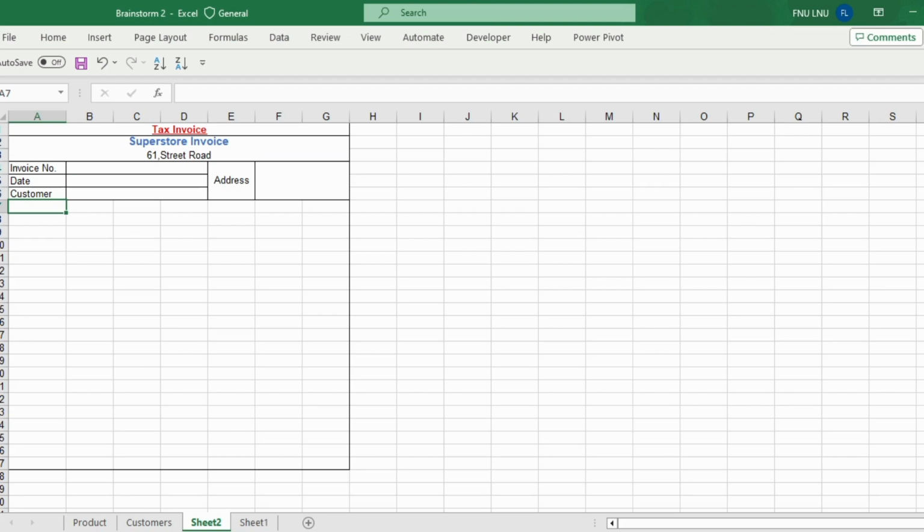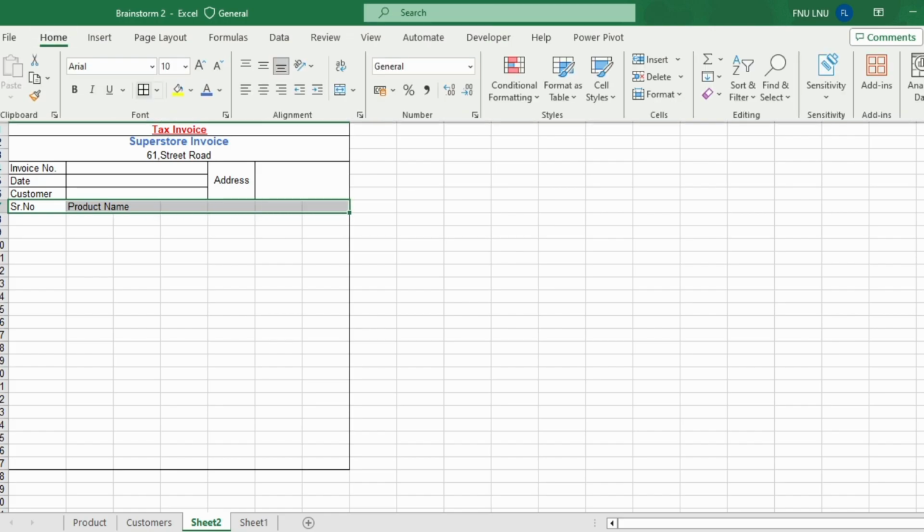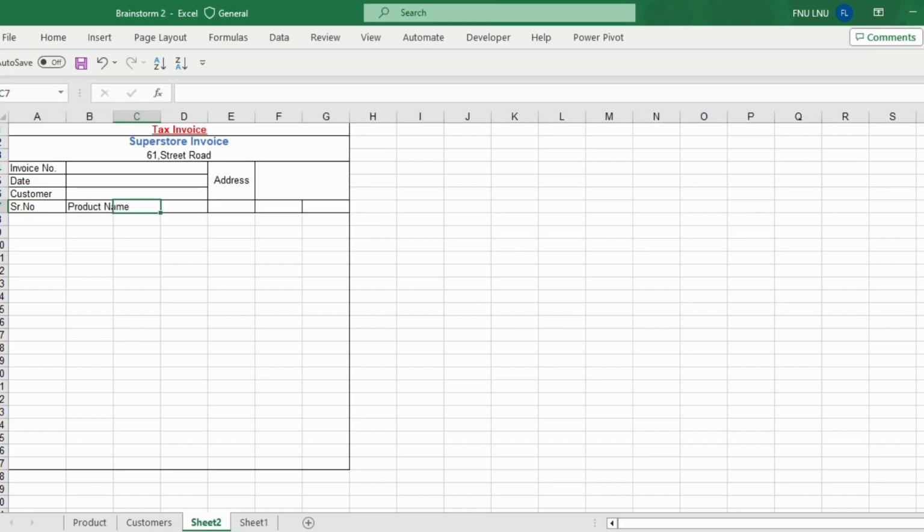So now at the bottom, we will mention the serial number, and in the next column we will mention the product name, and we will merge it.